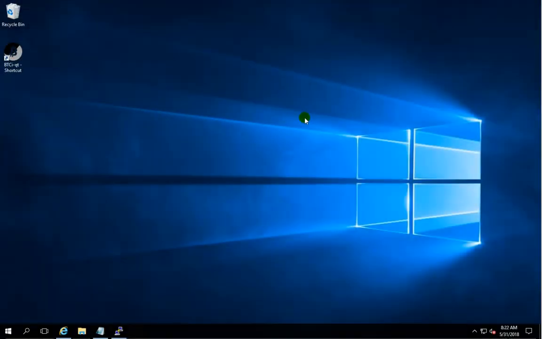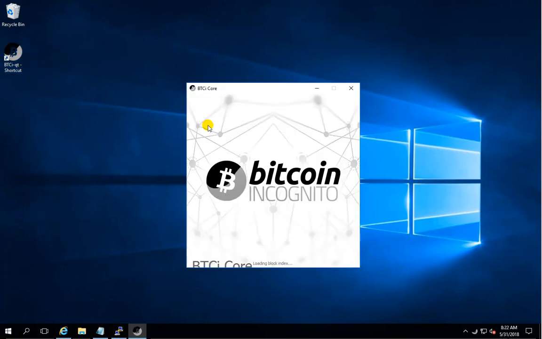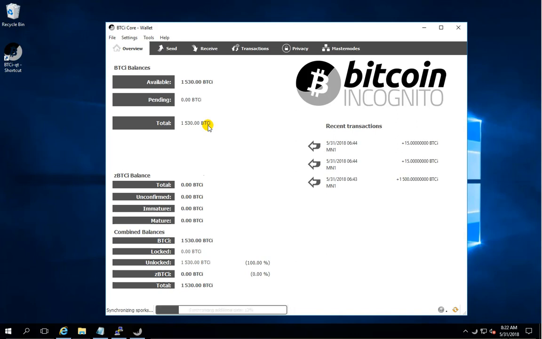Before we upgrade the wallet, we're going to want to make a backup of our wallet. So what you want to do to make that backup is, if the wallet is not already running, you're going to want to open it up. You should already have backups, but you're going to make another backup right now. You always want to make a backup before you do anything funky with these wallets.